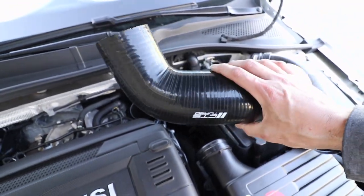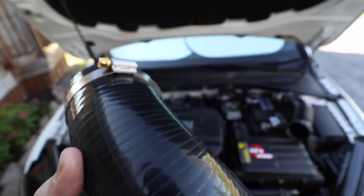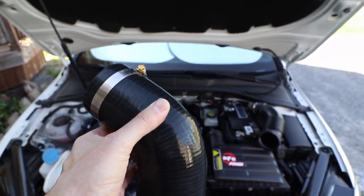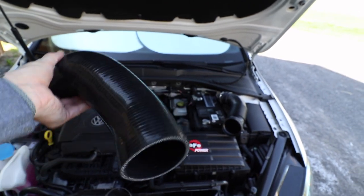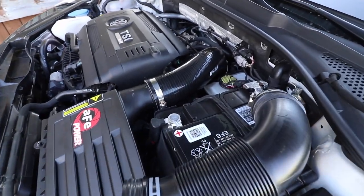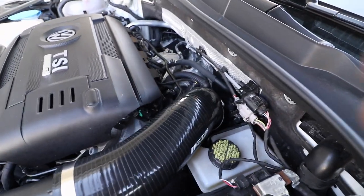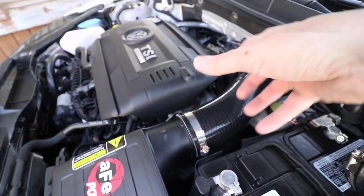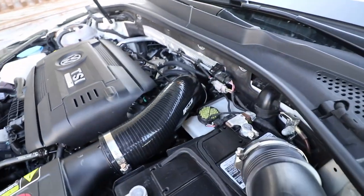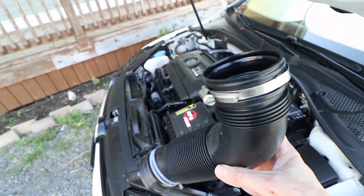I quickly washed and wiped it and it's ready to go on. The clamp that it came with was pre-sized so I just slipped it on — the bigger one goes on the other end, you just got to get it on there and tighten it up. The silicone hose inlet is now done. With the proper orientation the logo is actually visible from the side, and that seemed to be the best fit — I just pivoted it around until it laid nicely aligned with the turbo inlet and the air box. That upgrade is complete; I'm keeping the stocker aside.